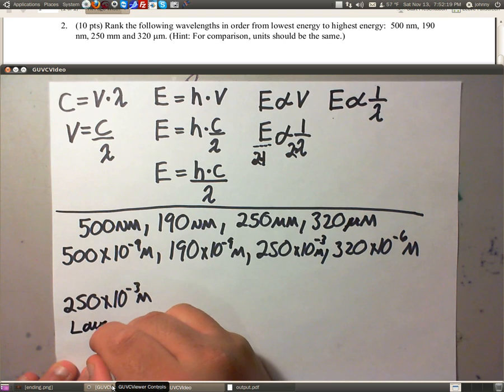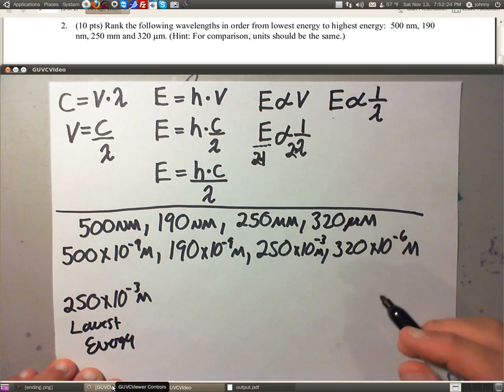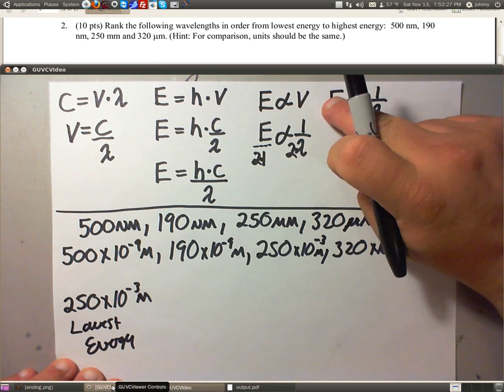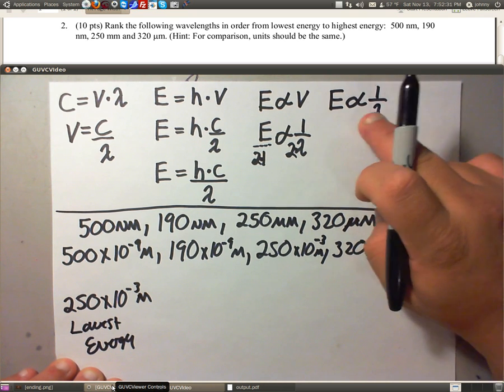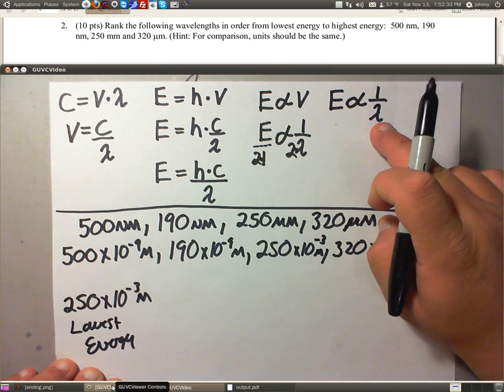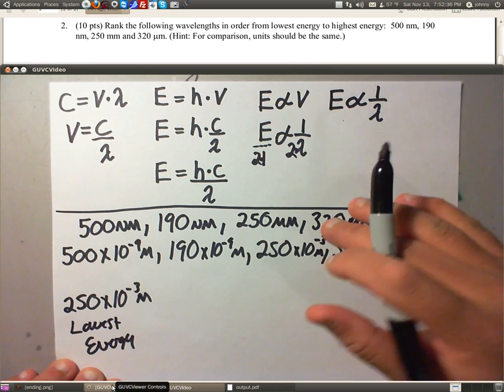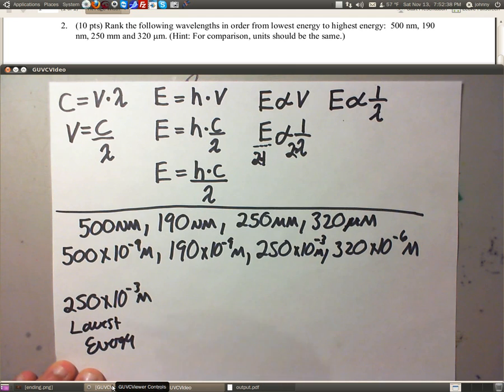Meaning it's going to give me my lowest energy. Remember back from what we learned, the largest number, the bigger this number is, the smaller this E is going to be. So like, if that's like 20, it's going to cut that 20 times. If it's like 60, it's going to cut this down by 60, meaning E divided by 60. So the number is going to keep getting smaller.